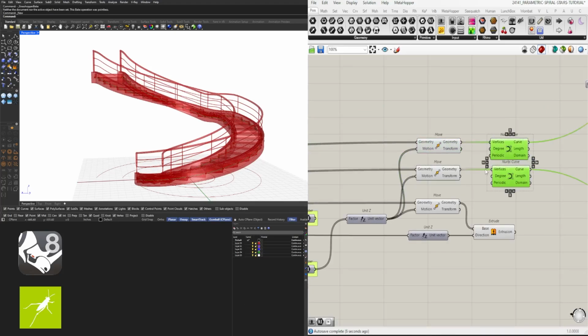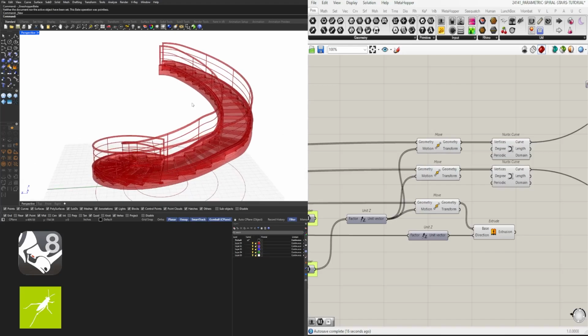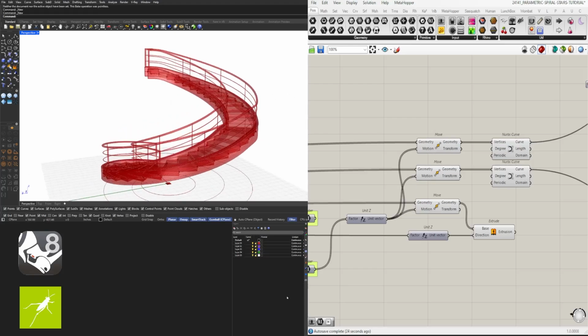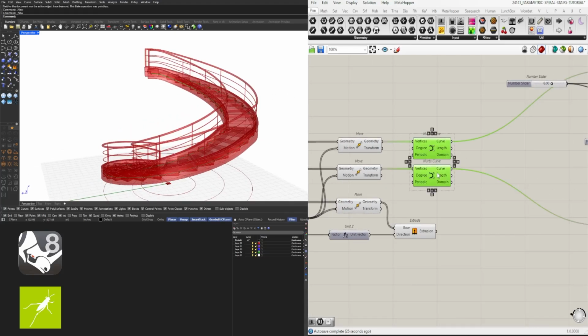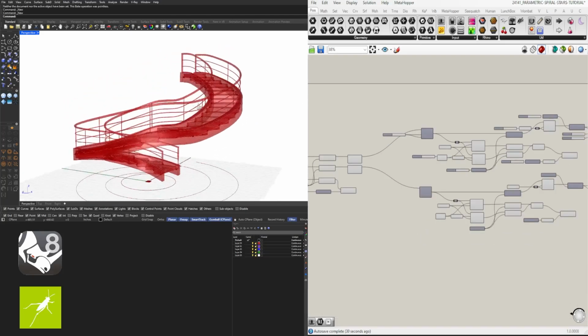Then creating the same array that we use for the treads to create these NURBS curves, which were used to create the stringers. Now the stringers are going to be what the treads sit on. And from there, using the middle of that, we created the railing on each side.